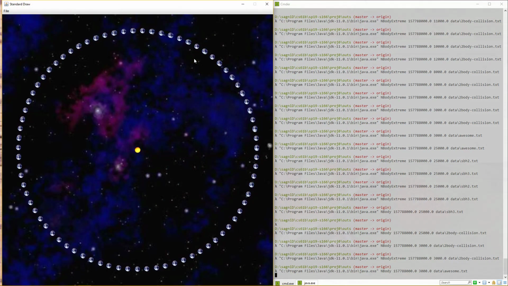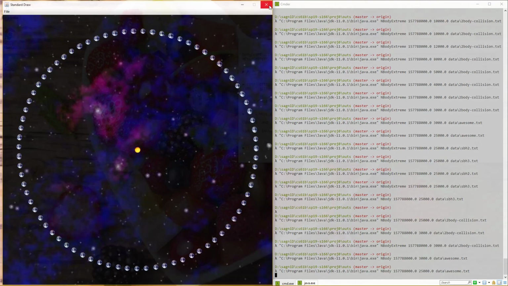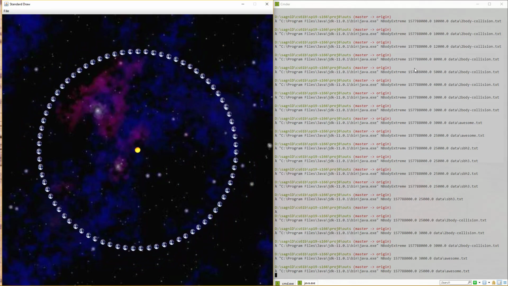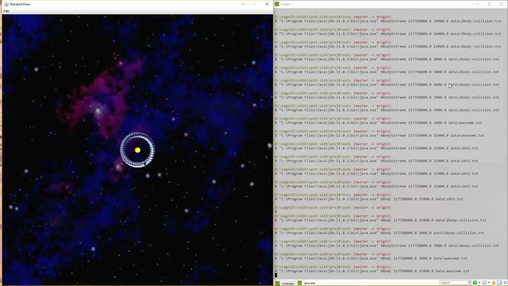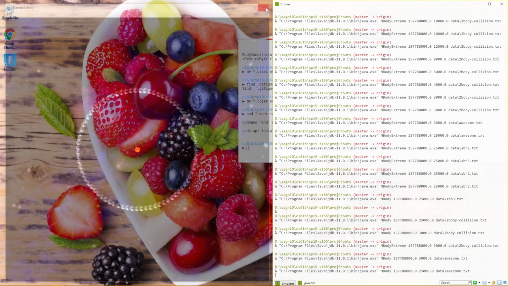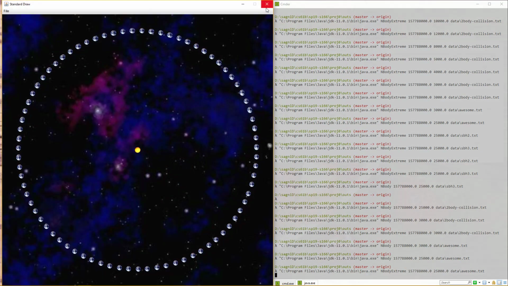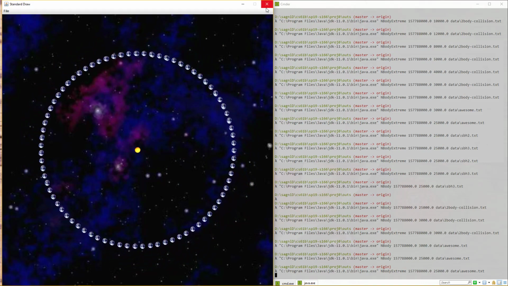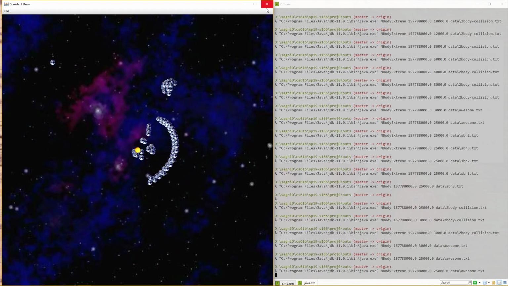And here you can see there are lots of Earths. This is too slow. I need to speed it up. And here we go. Now you can see these are about to collide. And there we go. Collision. No collision. Wrong simulator. That's why. Now you know that my simulator actually works. And now things are going to collide. They will. Just wait for it. And there we have collisions.